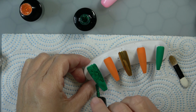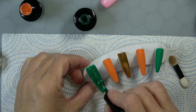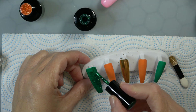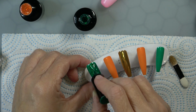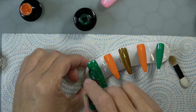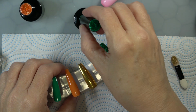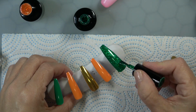Now, I always put down a base layer to match the glitter in case there's little gaps and spaces, but this polish is really good. This has great coverage. Put a little bit more over here. Look how evenly that's going on. Sometimes, glitter polishes have a tendency to need multiple coats because of the fact that the glitter gets dispersed on the nail. I'm going to turn this around and do the tail end back here because I end up pulling it down to the front of the nail. But there we go. Look how beautiful that is.